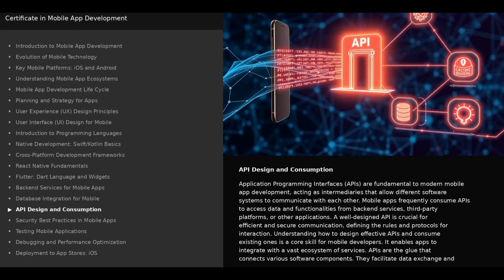API design and consumption. Application programming interfaces, APIs, are fundamental to modern mobile app development, acting as intermediaries that allow different software systems to communicate with each other. Mobile apps frequently consume APIs to access data and functionalities from backend services, third-party platforms, or other applications. A well-designed API is crucial for efficient and secure communication, defining the rules and protocols for interaction.